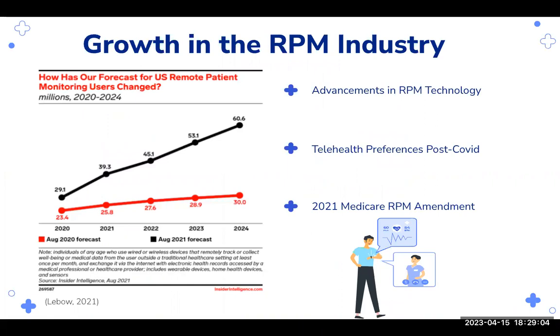The market for RPM platforms has experienced massive growth over the last few years as a major result of these three factors, presenting a significant opportunity for Care Connection to grow their market share as millions of patients gain awareness of and access to RPM. However, like many RPM platform providers, Care Connection has majorly operated by marketing towards doctors and other health systems, not patients, meaning that direct-to-consumer would be a completely new avenue for our client.